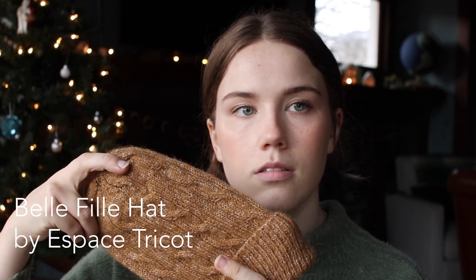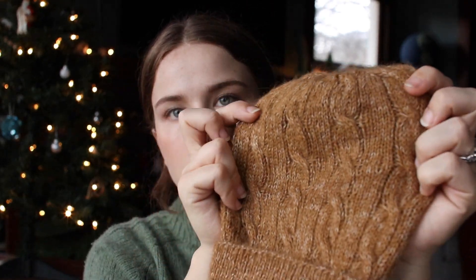This hat — which I had not cast on the last time you saw me, but I had talked about it — this is the Belfi hat by Espace Tricot. It's a cabled hat with a folded over 1x1 rib brim. I made this in an alpaca yarn — this was also a sweater that I had taken apart. I used one strand of this along with a strand of 100% wool in my Diamonds and Pearls sweater, a pattern by Popknit. I had dyed it with turmeric to make it yellow, and then I decided I wanted to do some more natural dyeing experiments with walnuts. I have a walnut tree over my driveway and walnuts dye really well, so this was the result — it was basically white beforehand and now it's this really pretty warm brown, like a maple kind of color.